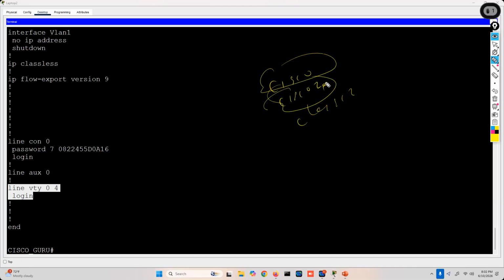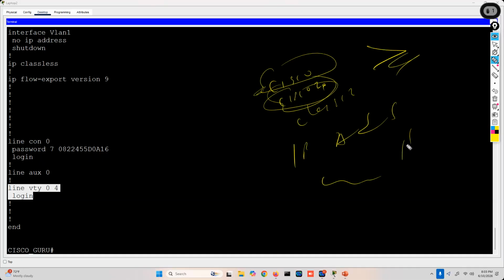So Cisco 2 is when we are coming remotely. We are not in the server room and we still want to enter our router. As long as the router has an IP address and line VTY has been configured, we can enter. But you need to know the password to give. When you are with the router physically, you give the console password. When you are coming remotely, you give the line VTY password before you get access to user executive mode.